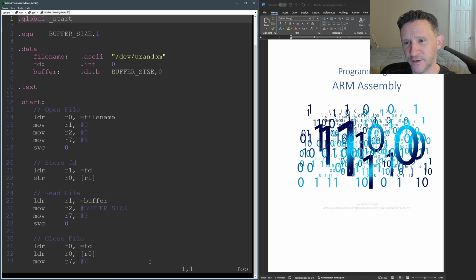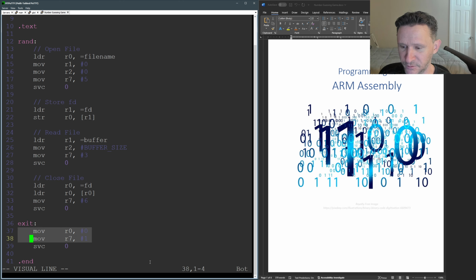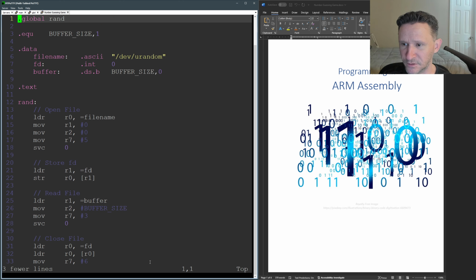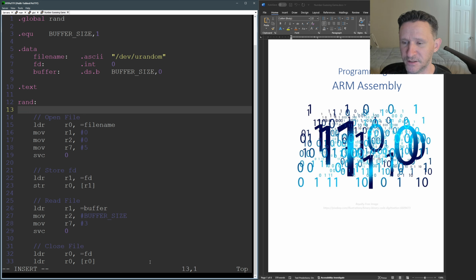And I'm going to go ahead and change this now back to a sort of, I'm going to make it so that it needs to be called from another program, basically. So that means we don't need any of this anymore. And technically, I guess we don't need that exit label, but we'll leave it there. So we do need to make an assumption about what's going to be called and what's going to be returned. So we'll do the same thing here that we did with print s.